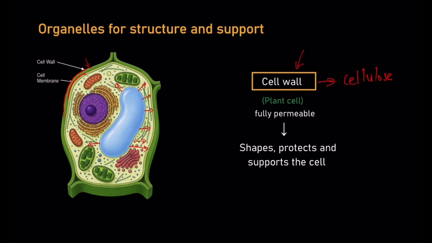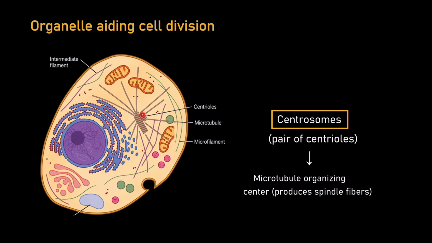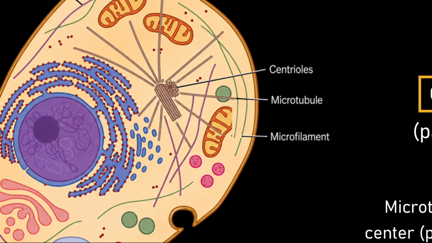But remember those microtubules we just talked about as part of the cytoskeleton? They're actually doing more than just providing structure and support. These microtubules are also part of structures like the centrosome, cilia, and flagella. The centrosome is a region near the cell's nucleus, found in animal cells, that functions as the cell's microtubule organizing center. As you see, the microtubules originate from the centrosome. It consists of a pair of centrioles that you see here.